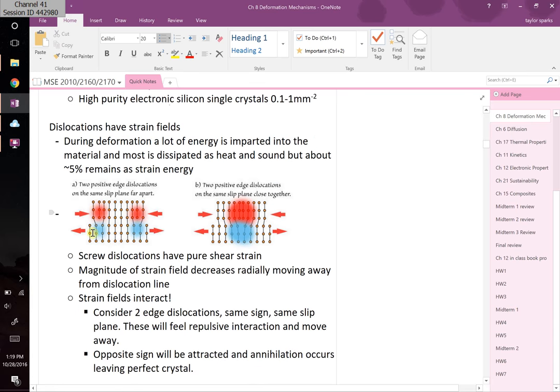Okay, so these dislocation strain fields make a big difference in properties. For example, I said that every time you hit a material, you introduce dislocations. So if you're a blacksmith, I took this out, I'm pounding on it, and I'm causing it to flatten out slowly over time. But the more that I hit it, the more dislocations there are. Will the dislocations interact with one another? Yes, you betcha. Imagine this scenario.